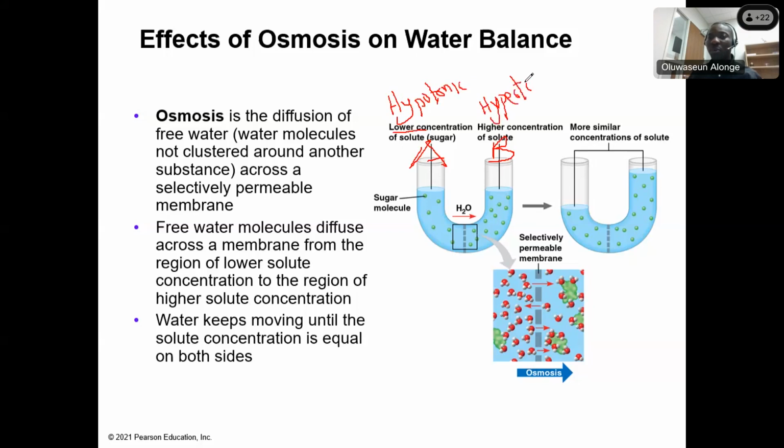Now, what is the purpose of osmosis? The purpose of osmosis is to make both of them reach equilibrium, when both of them will become isotonic. Isotonic means equal concentration. So the purpose of osmosis is simply to produce equal concentration in both of them. And that's why water moves, so that there will be equal concentration. Now see this here. What does this imply to you? Water is always going to move from where water is more to where water is low. That is the rule.